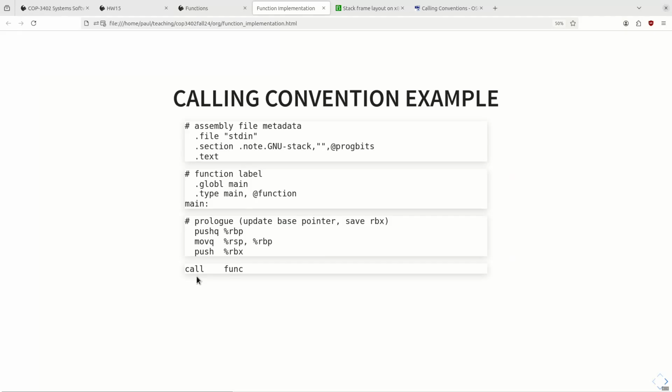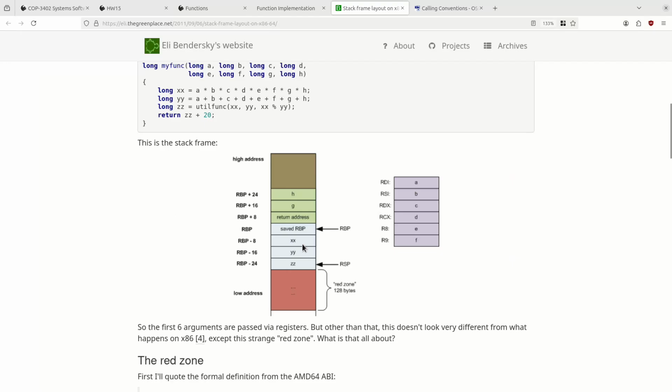Okay, so that's what call does. Call sets up the callee's stack frame, starts setting it up. And then once it's done, what happens once the callee is done? So what happens to the stack frame when the callee is done? Yeah. It pops up all the local values of the callee function, and then it updates the base pointer to the old. Exactly right. So it tears down or updates the stack pointer to remove the locals, and then it restores the old base pointer, pops off the old base pointer, sets the base pointer. And then it's done. It can return now because the green part was set up by the caller.